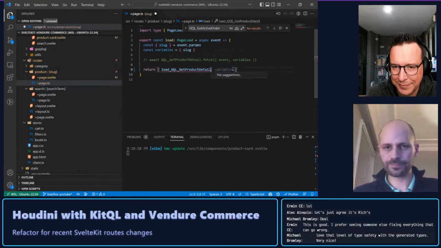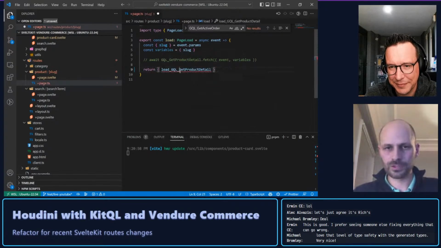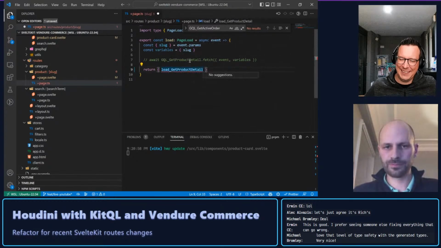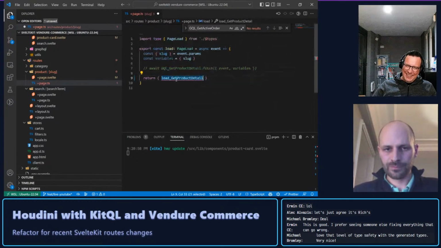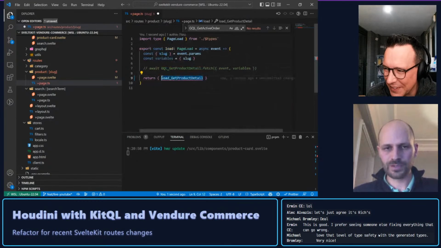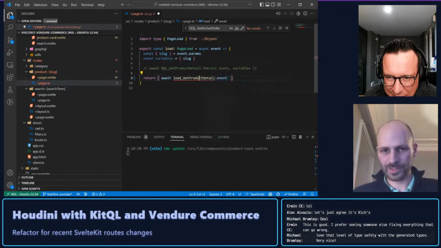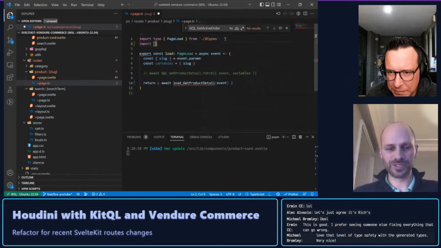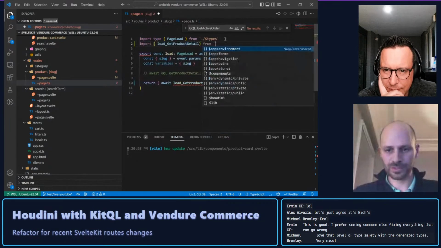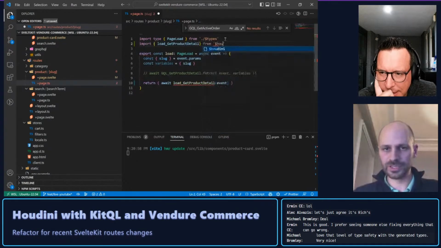No. There is no GQL. I should just type it, maybe. Why is it not coming? Help me! So I will import it manually. Okay, done, from Houdini.